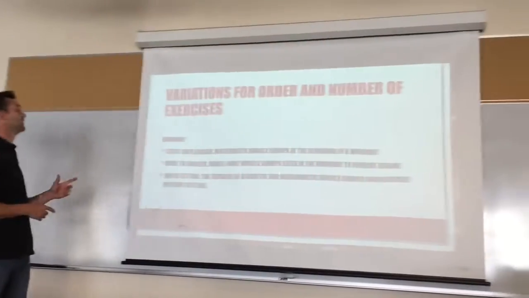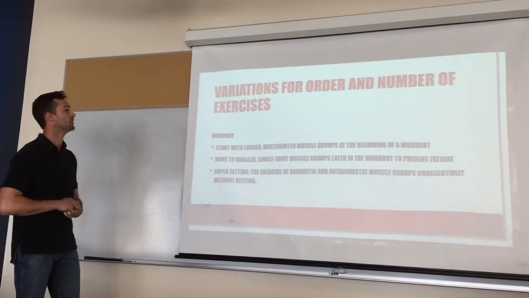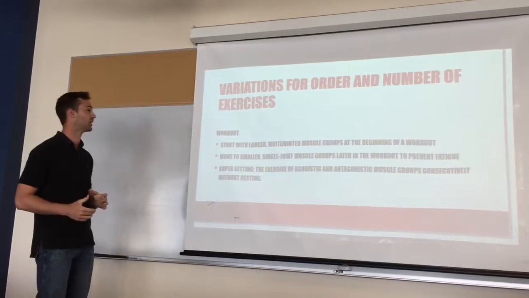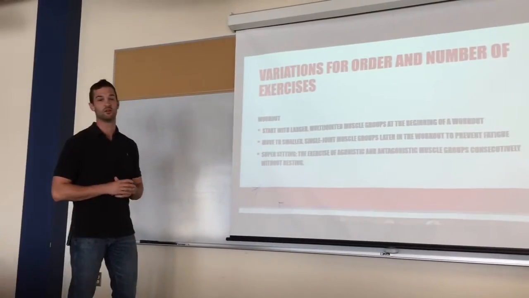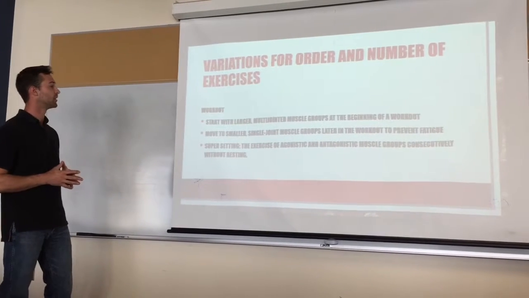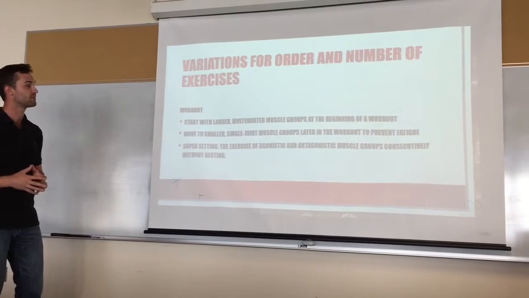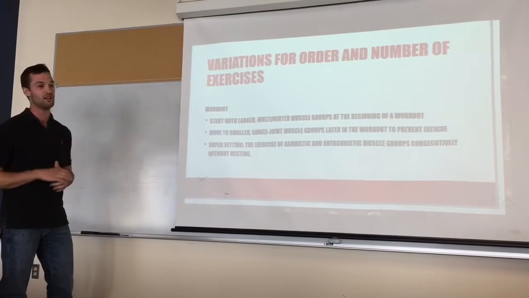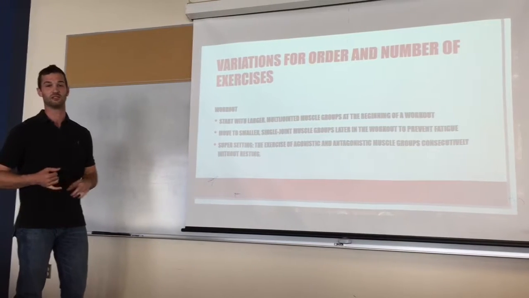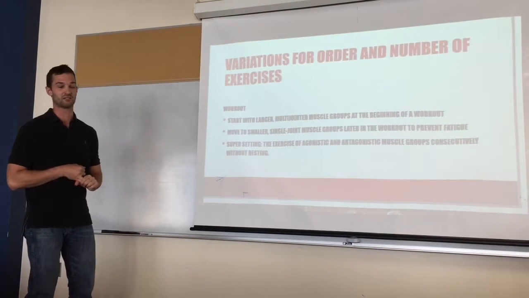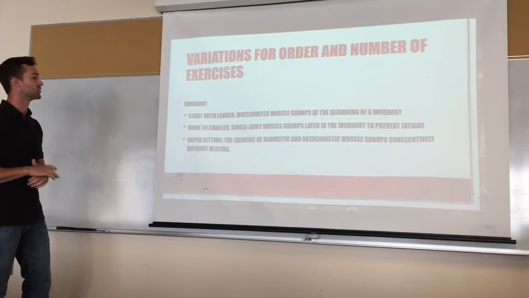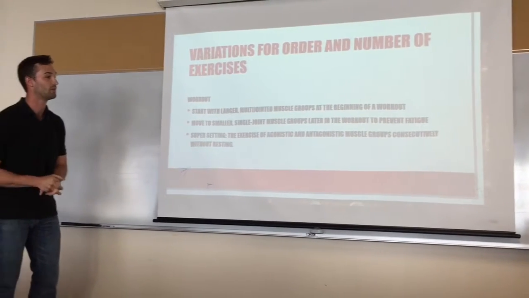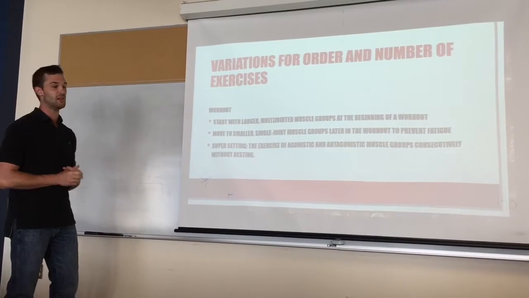So what we're going to talk about is variations for the order and the number of exercises during your workout. During a workout, like what Ace was touching on earlier, start with your larger multi-jointed muscle groups, such as your legs or your chest. This would be your core exercises like your bench press, your back squat, your deadlift. And then you'd move to your smaller single-jointed muscle groups later on in the workout. This helps prevent fatigue.